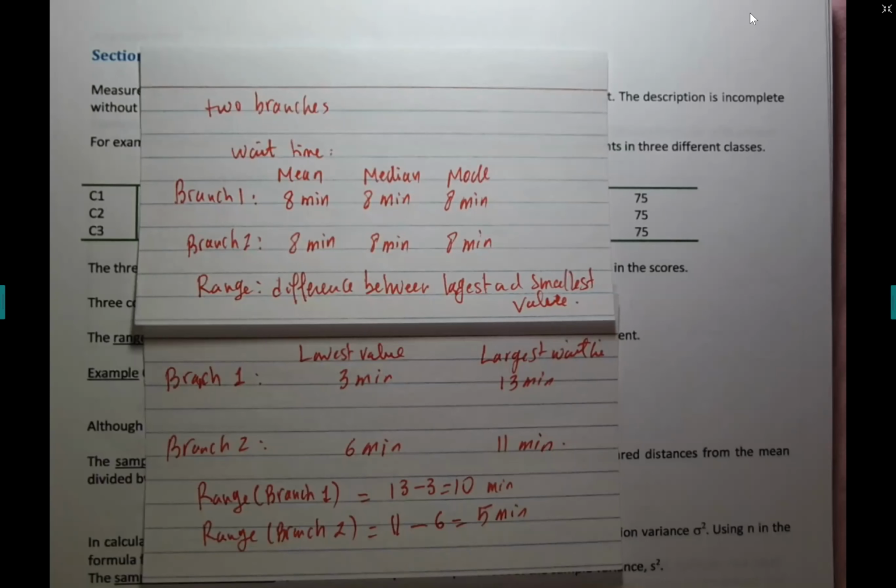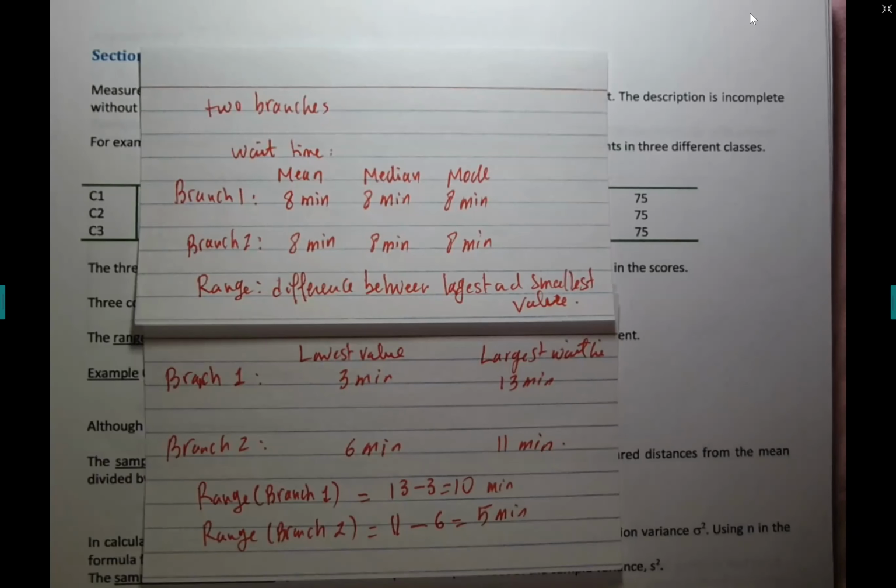This is the main disadvantage, guys, of using the range because it only accounts for 2 values and ignores the rest of the values. If you have a data set that has 1,000,000 values, when you use the range, you're only using 2 values and you are ignoring 999,998 values because you only need the lowest and the largest. This is the disadvantage of the range. But can it be used as a tool to make decisions? Yeah, it can be, but there are some better tools.